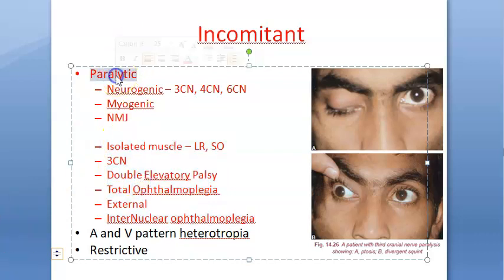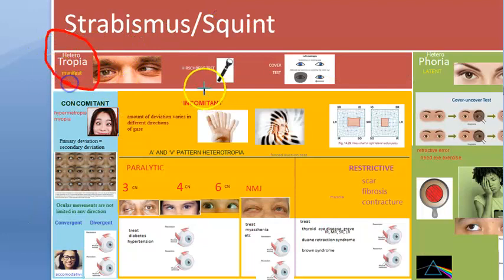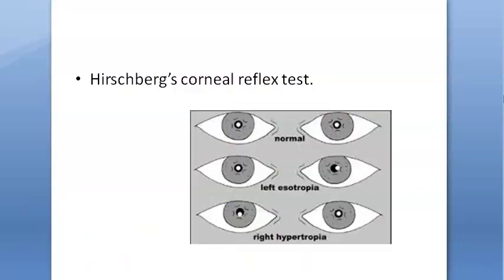Okay, in this case of paralytic, what and all checks will you do? Basically, you have seen whenever it is heterotropia, you will check the Hirschberg test, that light corneal reflex. Then you'll do the cover test. For tropia, it is the cover test, isn't it? You have seen all that. This is the Hirschberg corneal reflex. You can see if it is esotropia, the eye will be inside, but the reflex is outside. Similarly, for hypertropia, the eye will be up, so the corneal reflex will be down. Okay.